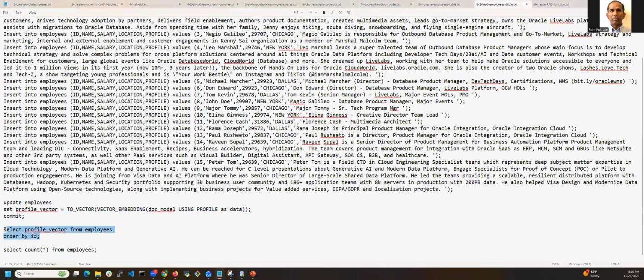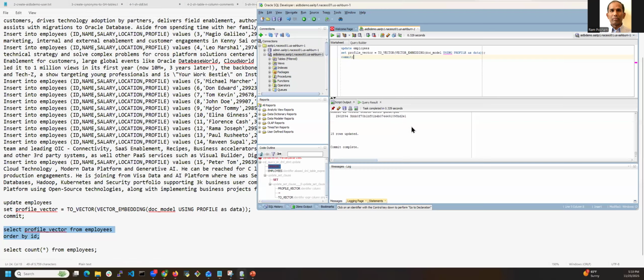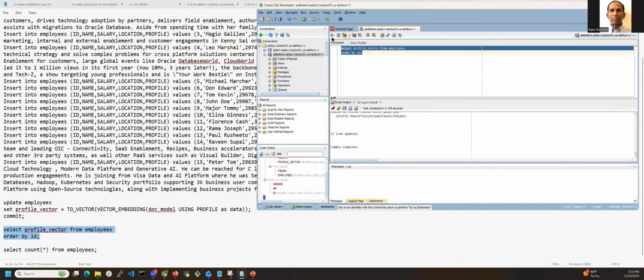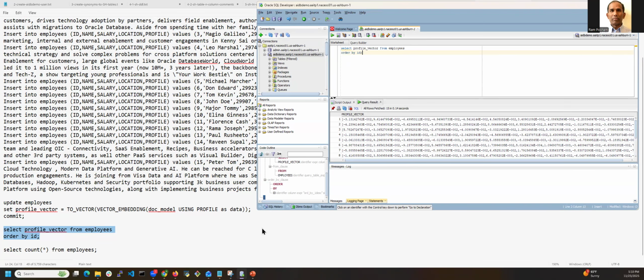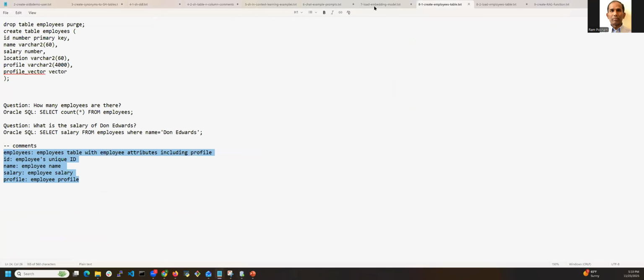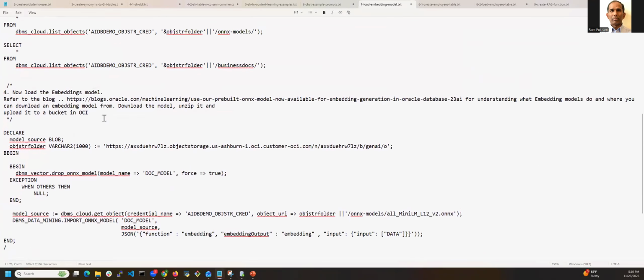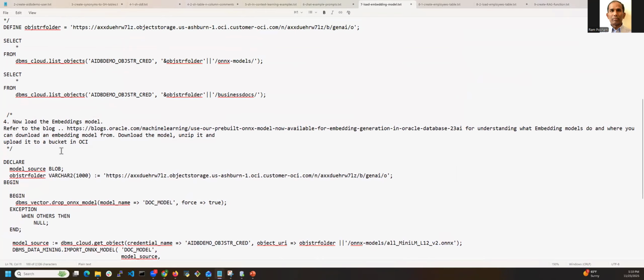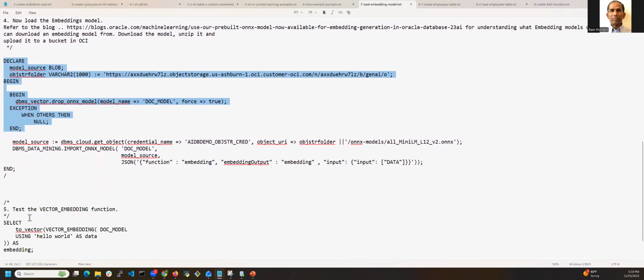If you want to see the profile of each employee, you can do this. That's what it is. Again, if you want to know how to execute this to load the embedding model, it's very simple.